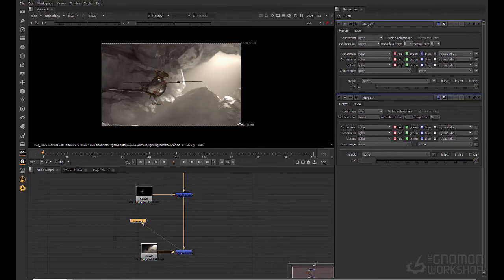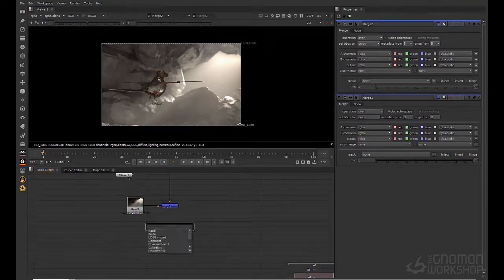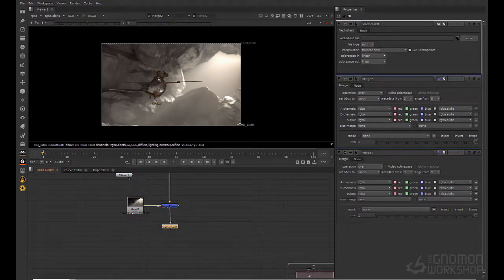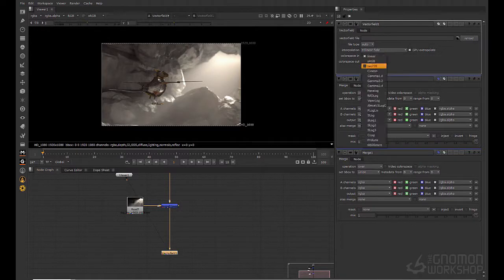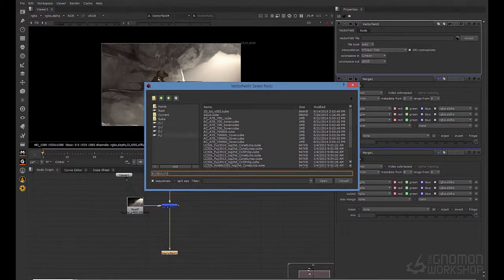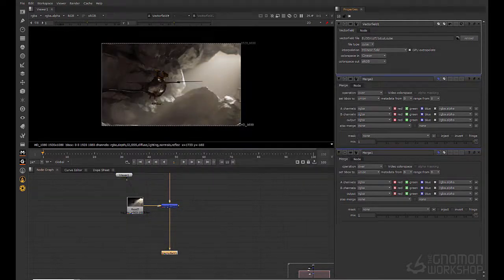We do need to get our LUT on here as well. You can see our highlights are all burnt out and not matching our render view yet. So I want to create a vector field node to do that, and we'll apply 3D LUT. I'm just going to connect this down at the bottom. What I'm going to do here is set my color space in to Cineon, so it's reading the log version of this, and then it's going to spit out sRGB because that's the way this LUT is set up. So I'm going to grab the 1D LUT, and you can see now that's matching what we were seeing in our render view previously.